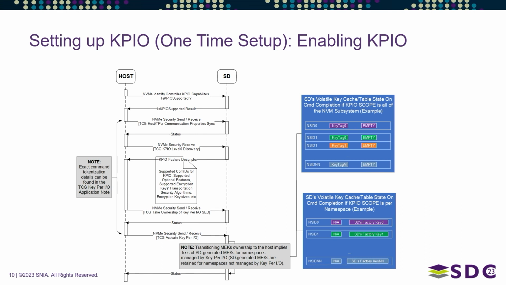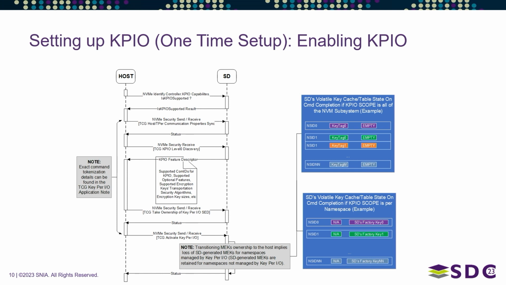In this case, we're showing multiple namespaces and setting up the allocation of the space, because you need to tell the drive how much of the key cache you will be using for each of the namespaces. And that becomes important because you're not allowed to exceed that. So if you say, I'm going to give you 1 key slot, then you may be pounding on that with injections an awful lot. So it's important from a host perspective to figure out what kind of balance you need.